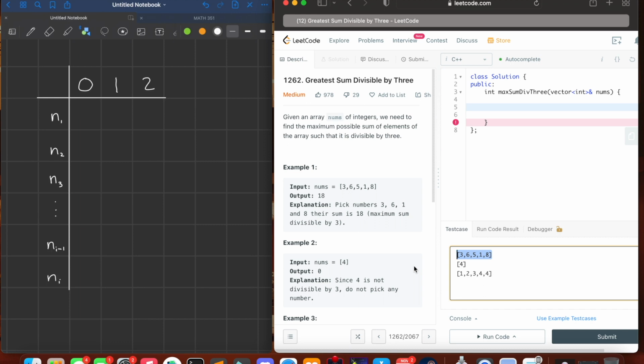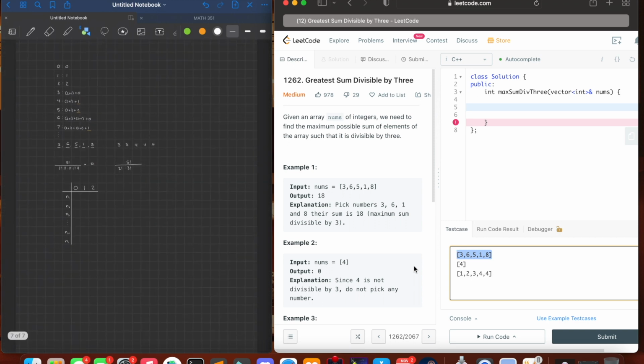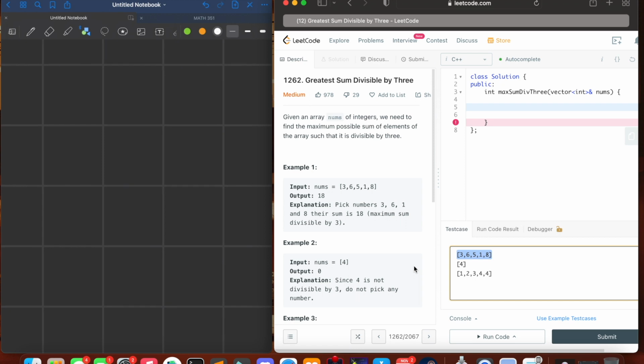Now that the approach is determined, I will go ahead and write the pseudocode, and then we will move on to implementation. So first, we want to go ahead and define our table.